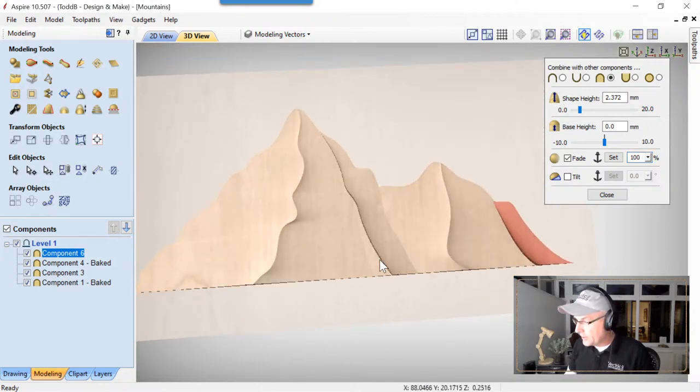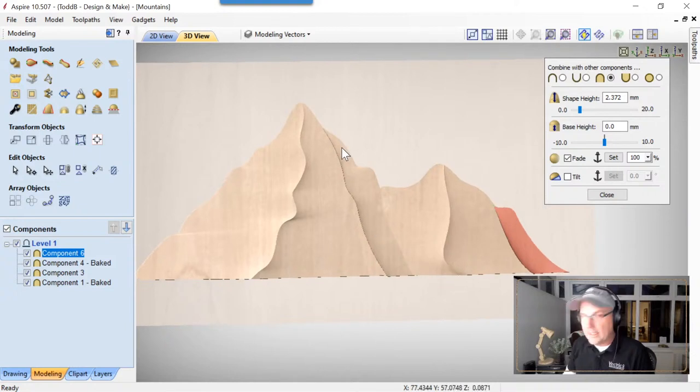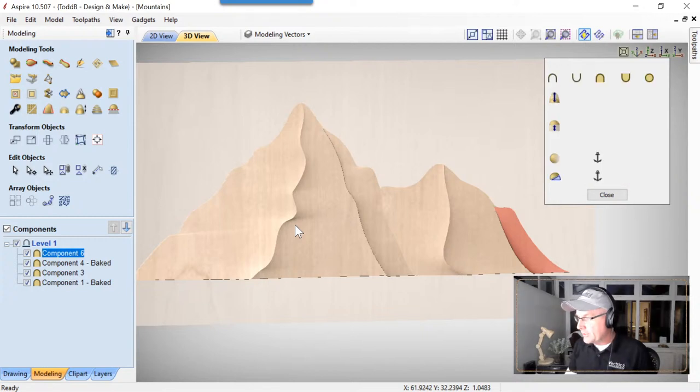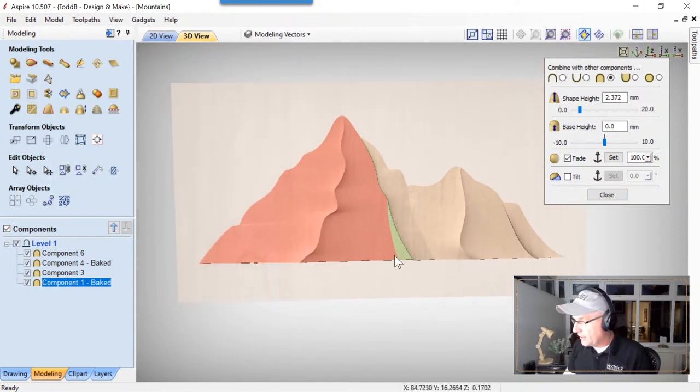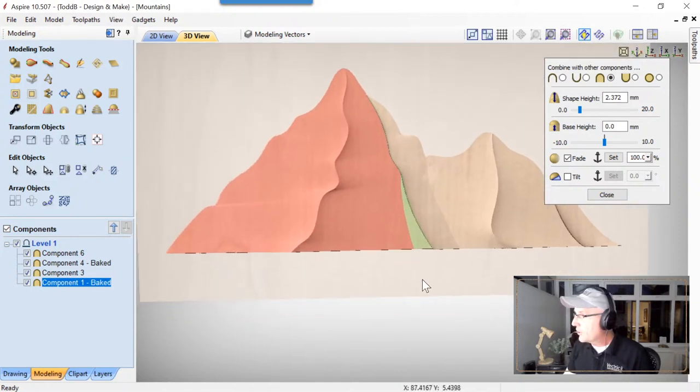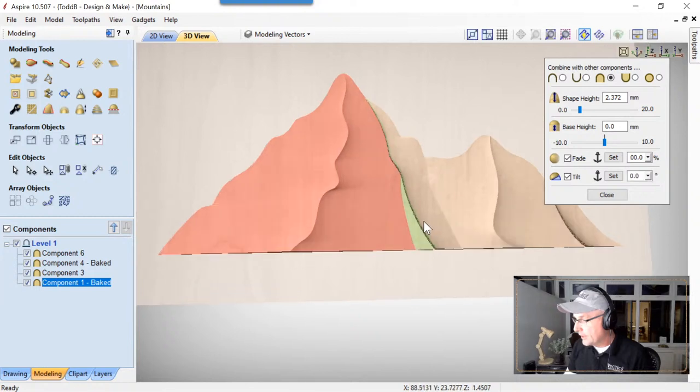Now, how are we gonna deal with this little edge right here? Well, again, like I'd said, I feel that this peak here is off in the distance farther. So I'm gonna take this mountain and tilt it up a little bit so that I can get this end of this mountain down here to marry up with this spot right here on the bottom of my mountain that's in the background. So to do that, we're gonna zoom out just a little bit, and we're gonna go ahead and tilt that like so from here to there.